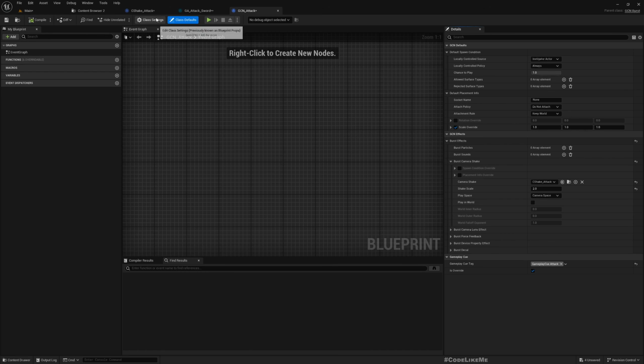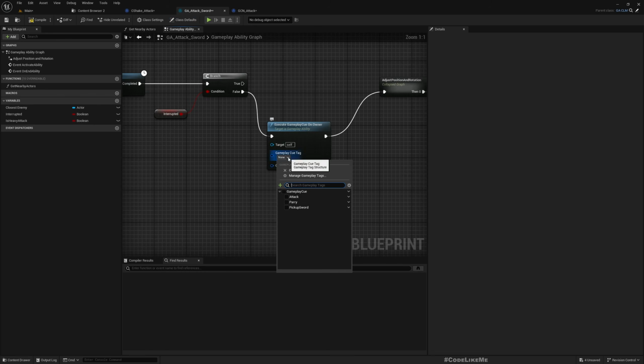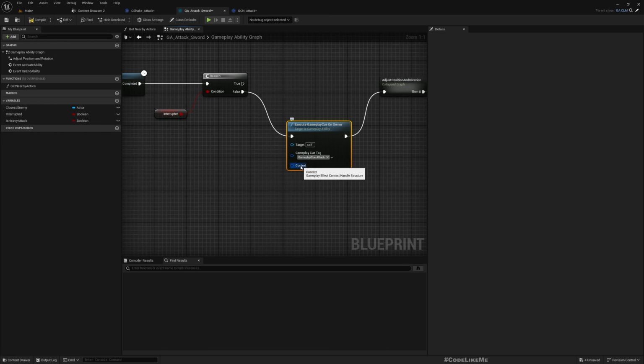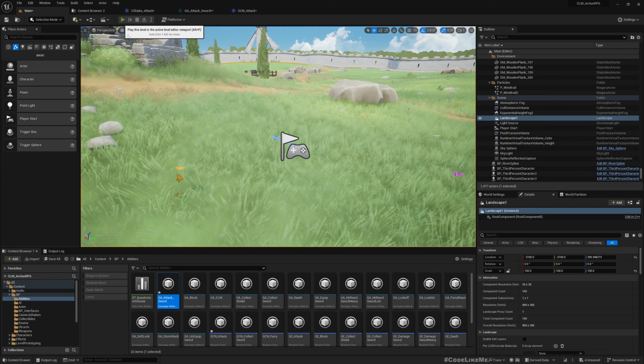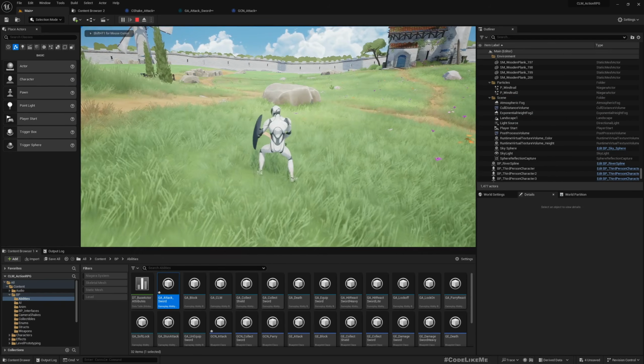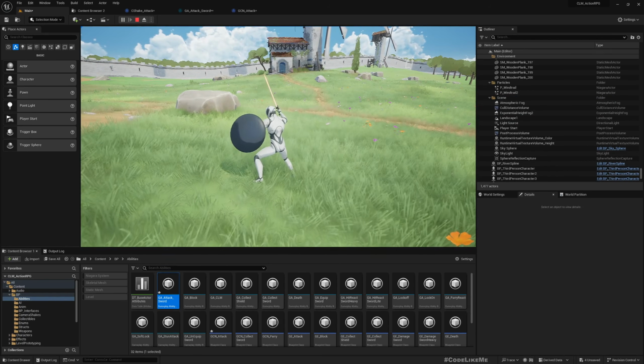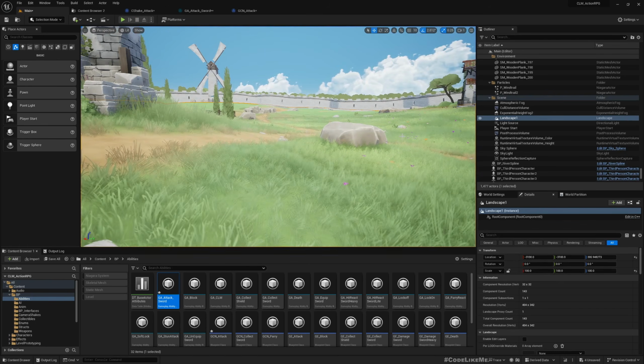Okay, now let's try this function, gameplay cue attack. Do I need to give some context here? I'm not sure. Let's see if this works. Yeah, it is working. Great. Okay.